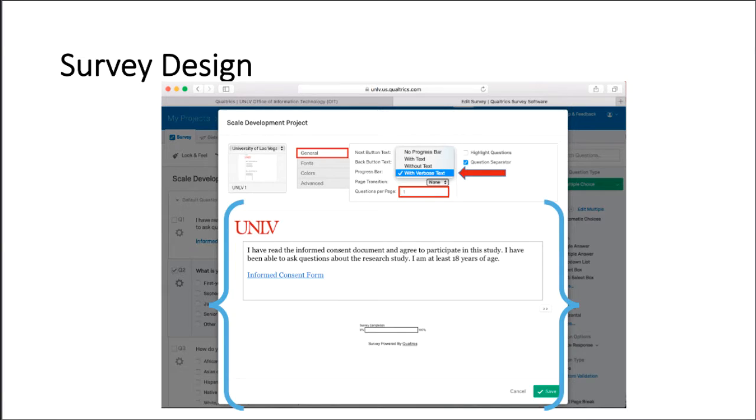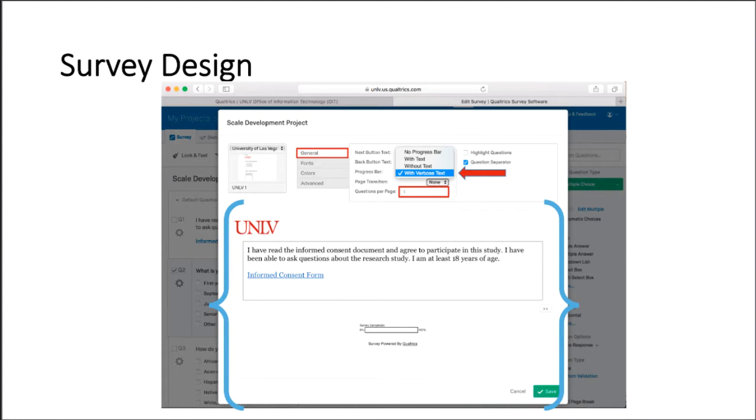My screen shows a preview by displaying 1 item per page with the status bar. Upon finishing this section, participants will be informed on page 2 that they have reached 33% completion. Note that the status bar won't be effective if all survey items are on 1 page. For your information, you can also use the Blocks feature, a more advanced version of placing items on separate pages. That option is beyond the scope of this presentation.